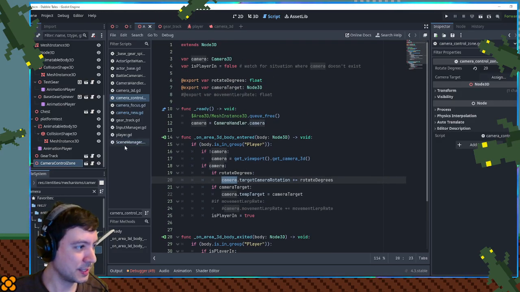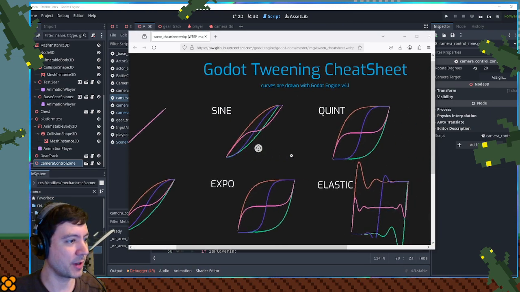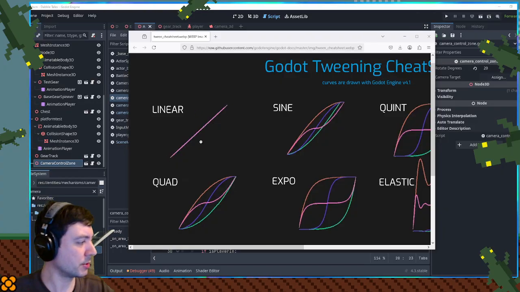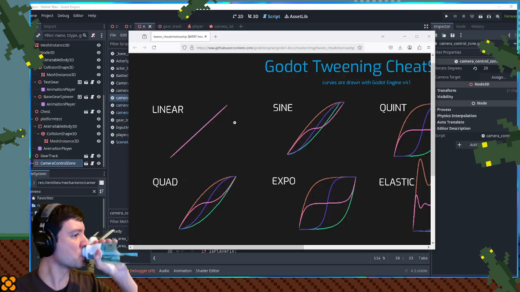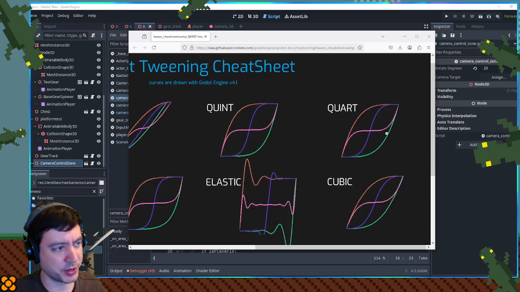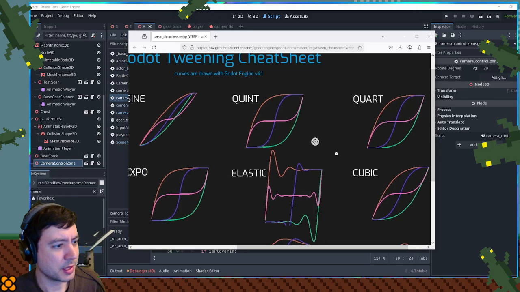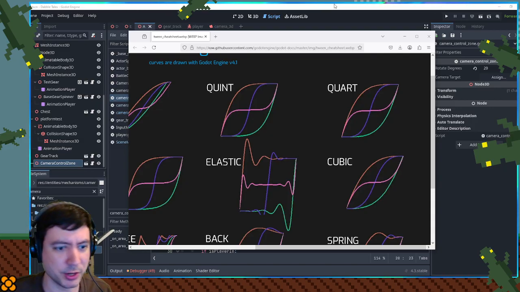What I want to do is also include a tween shape. This is this stuff right here. Linear is going to be our starting point. We're going to start with this. But I want to move out to being able to do these alternate variants. Cubic is probably going to be our default. Gosh, I love cubic curves.